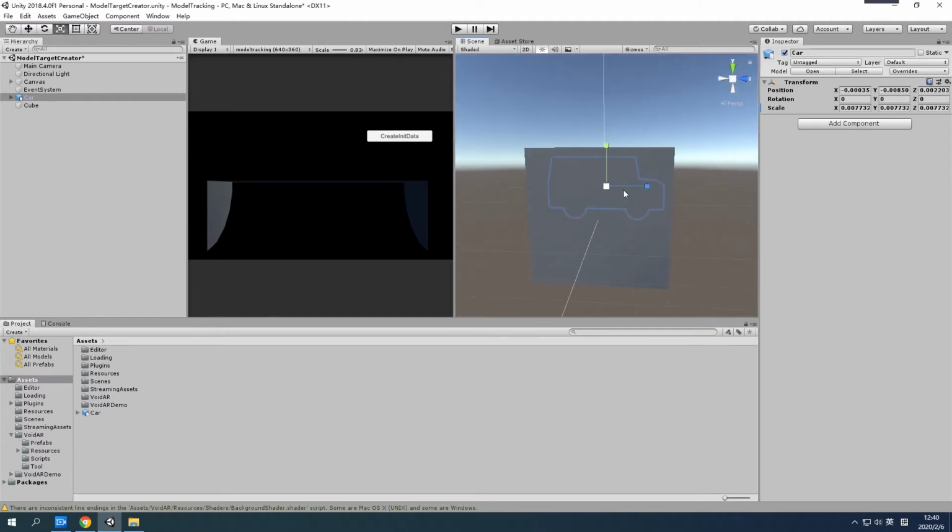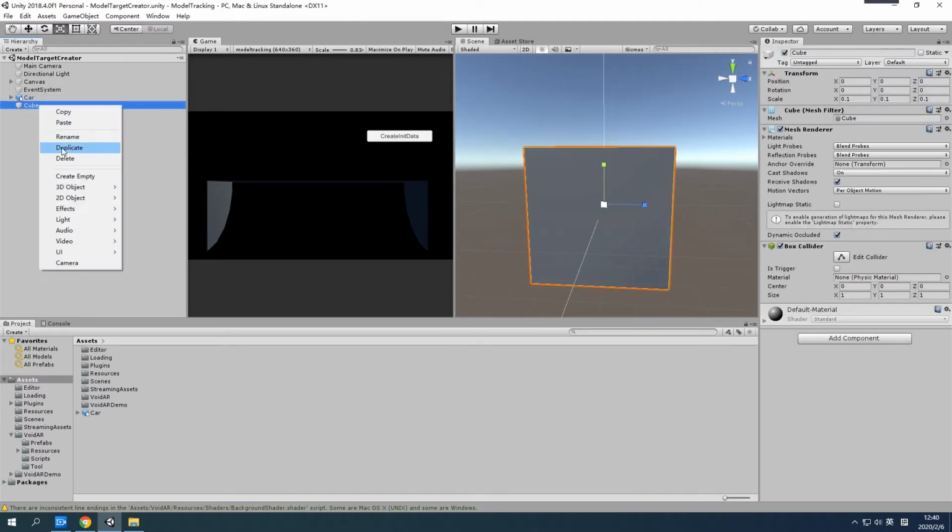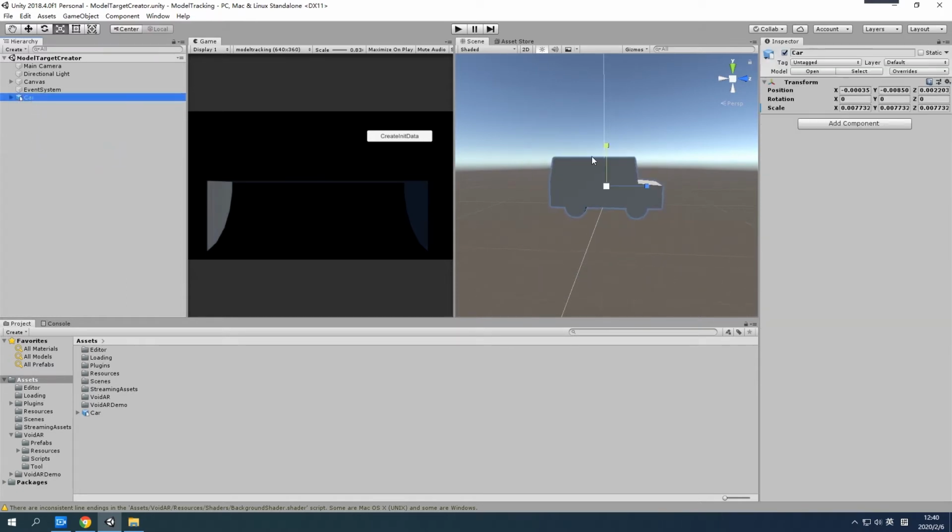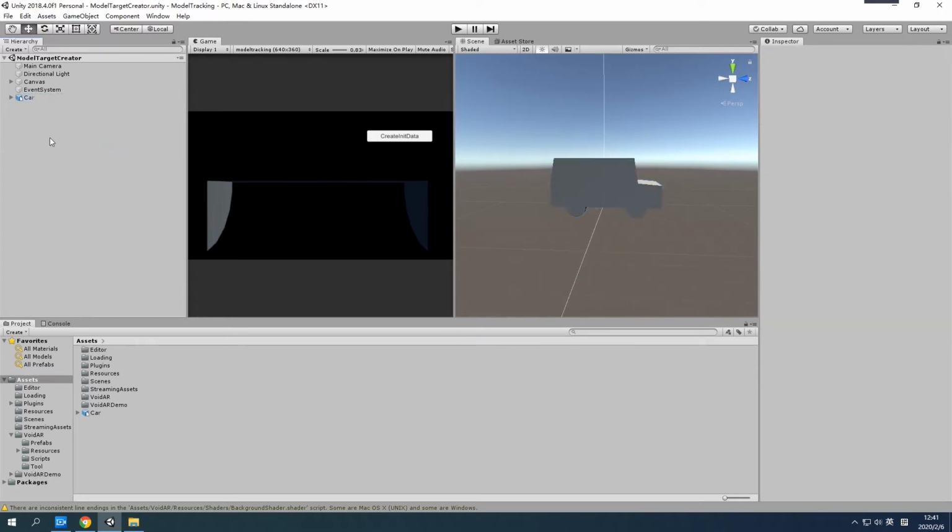Now the length of the car equals the length of the cube. Delete the cube. The adjustment of model scale has been done.